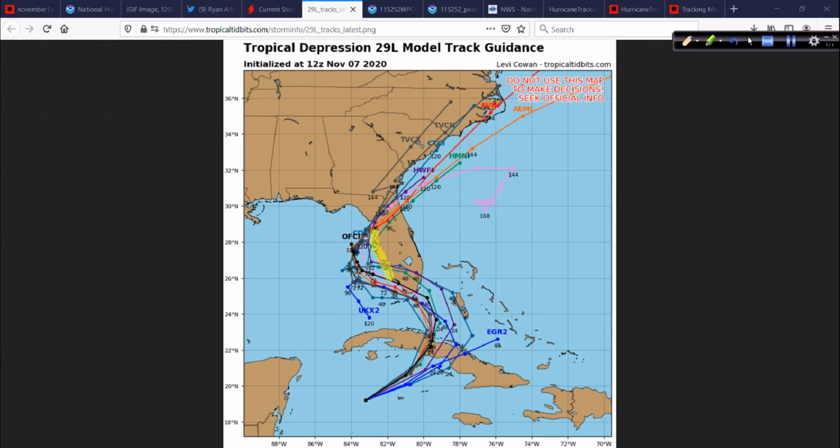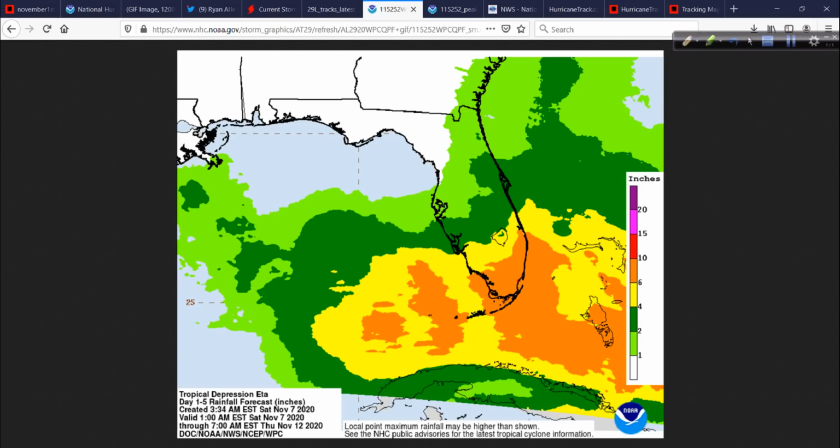So eventually, we may be looking at storm surge and other problems for the west coast of Florida. Right now, it's going to be the southeast coast down to the Keys, of course, Cuba first, and the Caymans now, obviously. But later on, we're going to have to deal with this in terms of impacts for Tampa Bay, for Cedar Key, perhaps, Venice, Sarasota, Captiva, Sanibel, Naples, Marco, right? So we've got to address this, and I will do so in an evening update this evening.